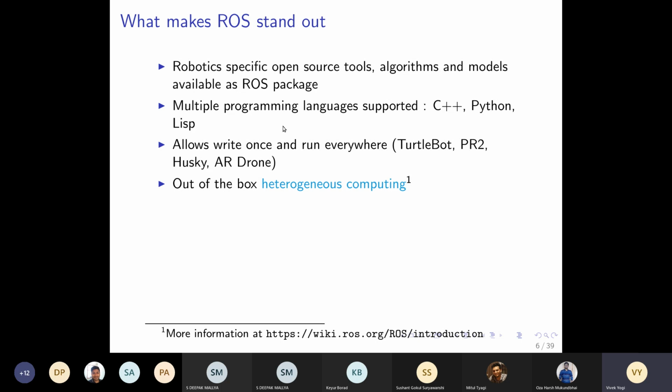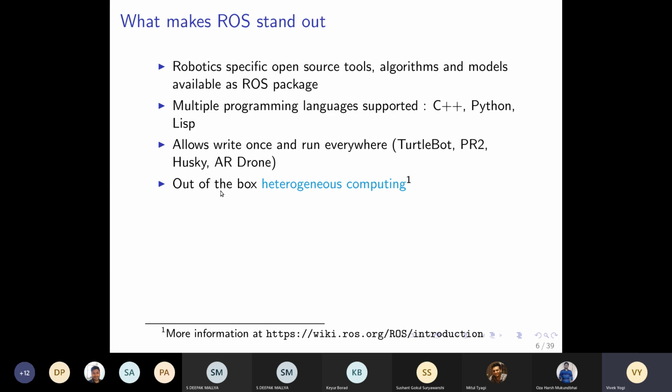Okay, then another feature is that if you are working on a standard robot, like, I showed you a photo of a lot of robots, if you are going to work with one of those robots, chances are that robot models are already available. And whenever a robot model is available, whatever simulation or program you write in ROS is going to work as it is on the actual robot also. So there is not going to be a rewrite or changes that you have to do. It is just write once and run it. So that is one attractive feature.